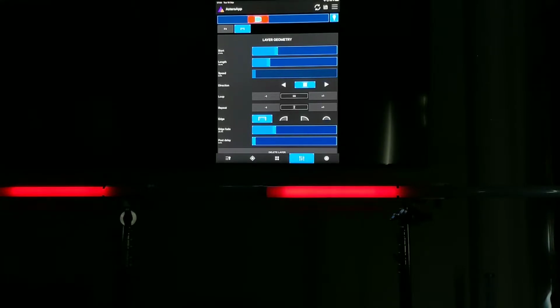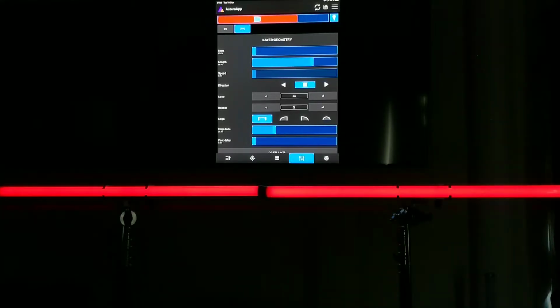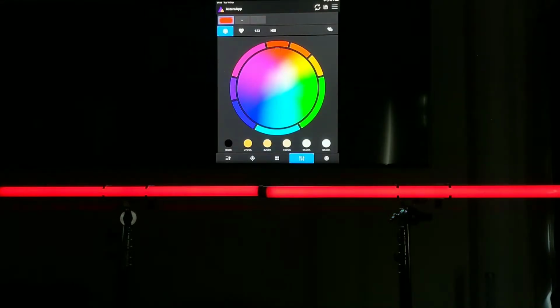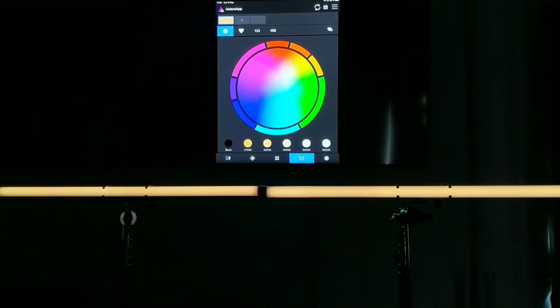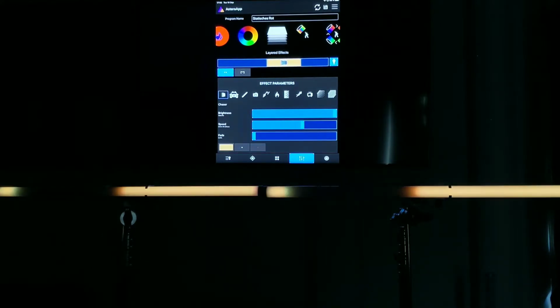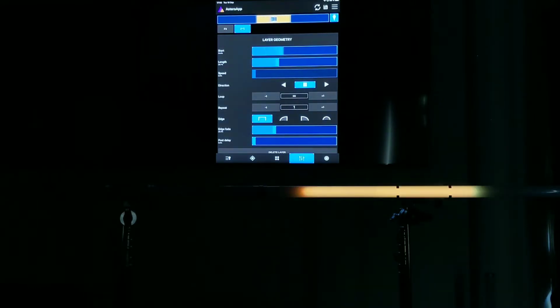Alright, so now we make it bigger again so it's easier to see, and we go to the effects section. I press the FX button on top, and here you can choose what should be displayed on that red bar. But first, maybe the red is not the perfect color, so we can touch the red here and make it a white one. Nice. Again, I can go back, go to geometry, or just here touch it and move it around. And we might change the repeat to 1. That makes more sense now.